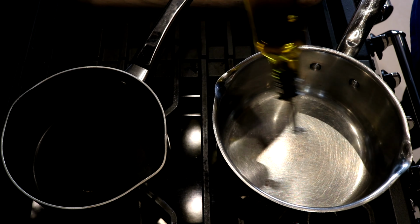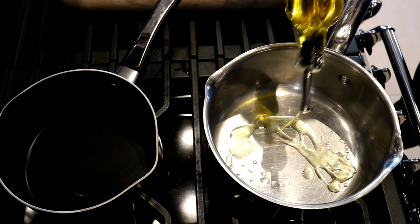Now first we're going to make the tomato sauce for the lasagna. So a nice bit of olive oil, onion and garlic to start off with. Just spread them off a little bit. Now we're going to add in the chopped tomatoes. Break up your tomatoes a little bit.